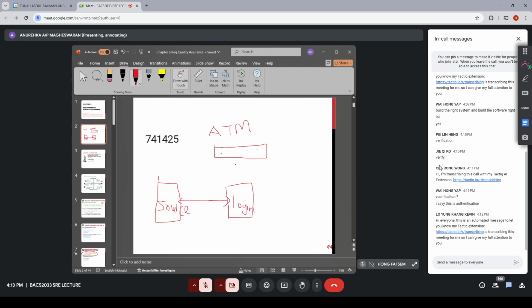Okay, the system will first check whether you have entered 6 digits, all 6 digits or not. Because we know an ATM password has no alphabet, no symbol, only digits. No need to go and check anywhere. Every ATM system will have a 6-digit pin. So first you enter the 6-digit pin.